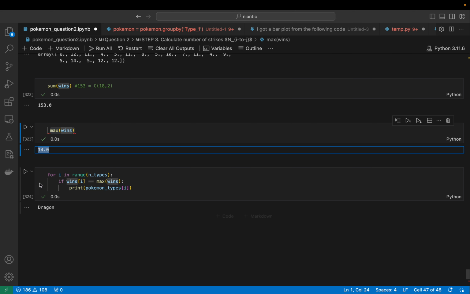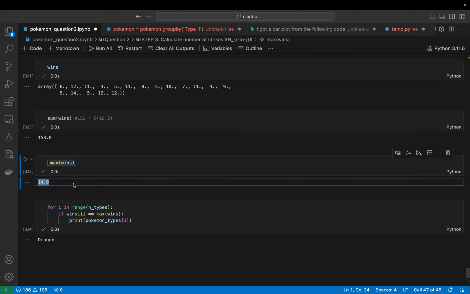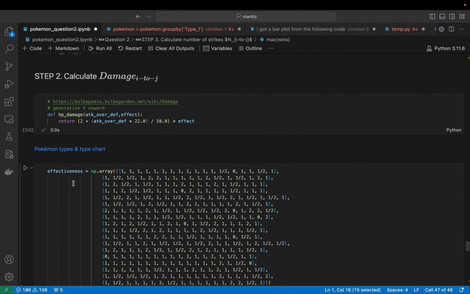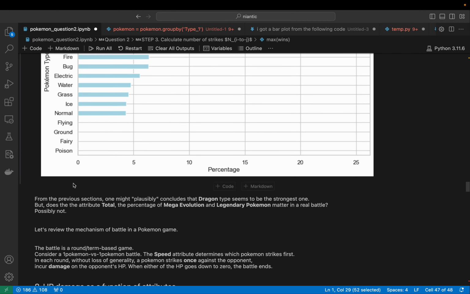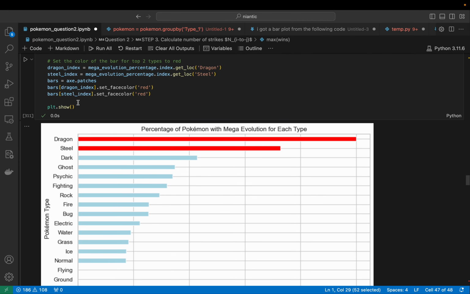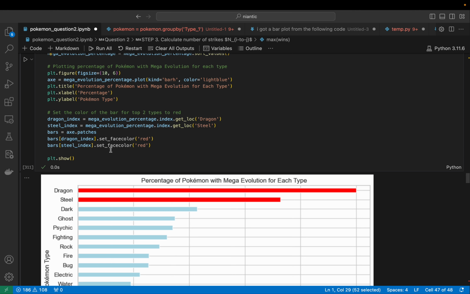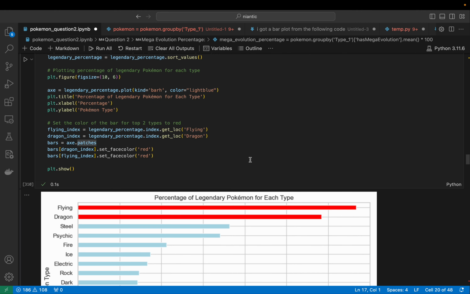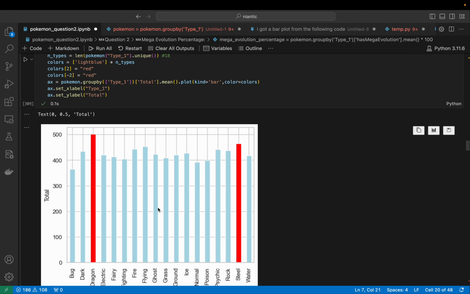By this definition, by this simplification, by this assumption, the best type of Pokemon is the Dragon type, which quite coincidentally aligns with what we have observed by just looking at some very coarse attributes, like the percentage of mega evolution, or the percentage of legendary Pokemon, or just summing up all the base attributes. So, what can we learn from this?